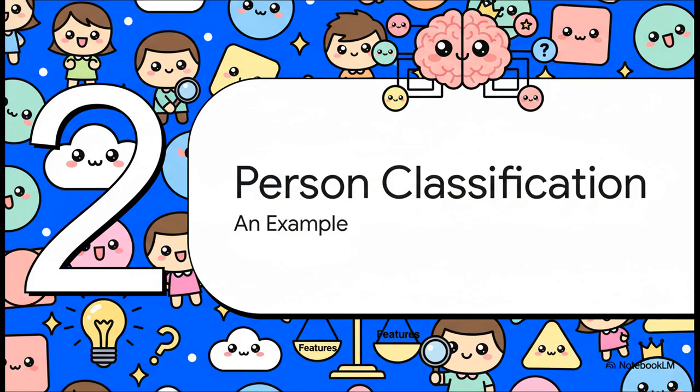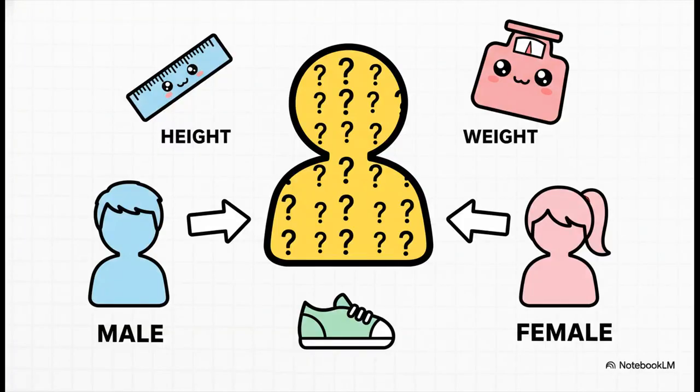All right, theory is great, but let's see this so-called naive idea in action. We're going to walk through a classic example from the source material and build a classifier to predict something just based on a few physical traits. So, here's the challenge. We've got 3 pieces of data, a person's height, their weight, and their foot size. The question is, can we use just that to guess if they're male or female?